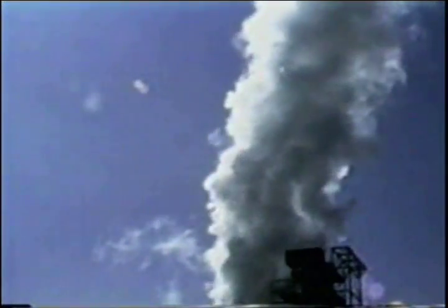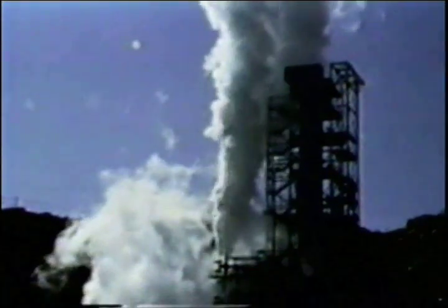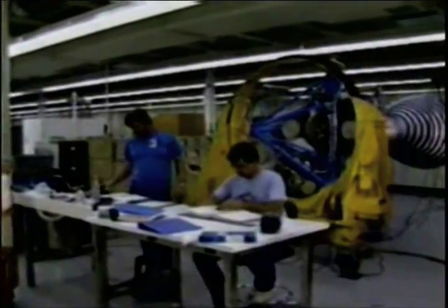And what of the future? What will our nation accomplish in outer space? One thing is certain: Rocketdyne is looking forward to what tomorrow might bring. At the Bravo test stand, various engine components are tested to determine performance and reliability before they are installed in the engine. A new state-of-the-art facility for expendable launch vehicles recently opened on the hill. Engines used in Delta and Atlas rockets are assembled here, then they're sent to a test stand. Before any engine is delivered to a customer, it undergoes a thorough testing regimen. When a company receives a Rocketdyne engine, they know it's been put through its paces.